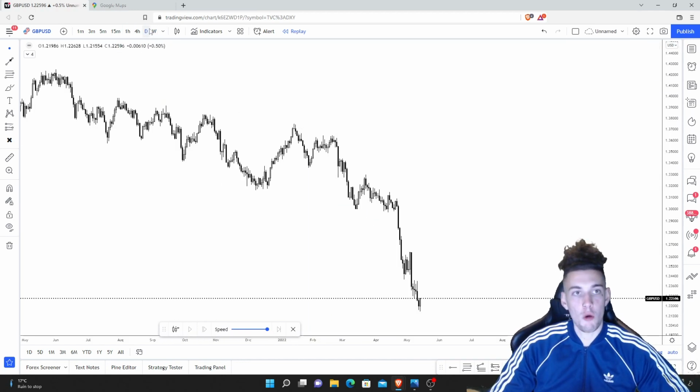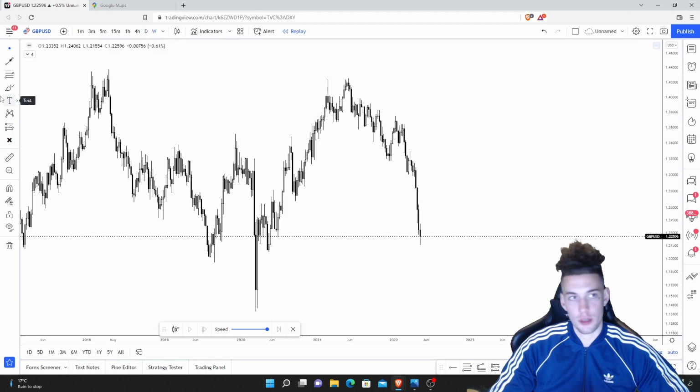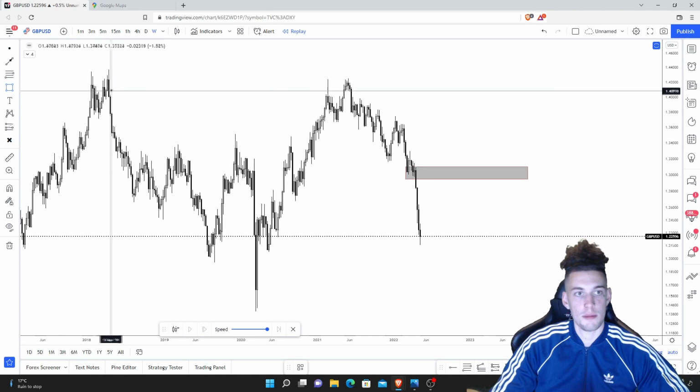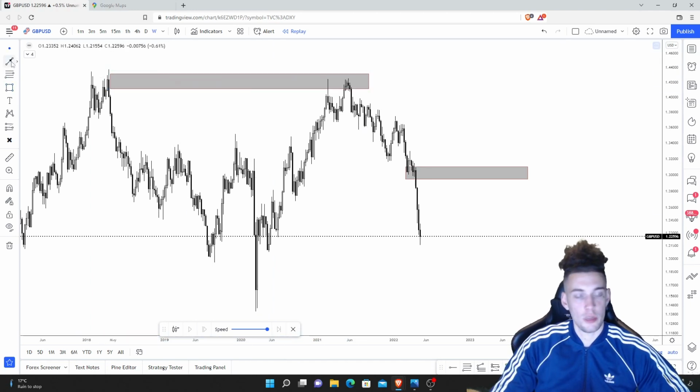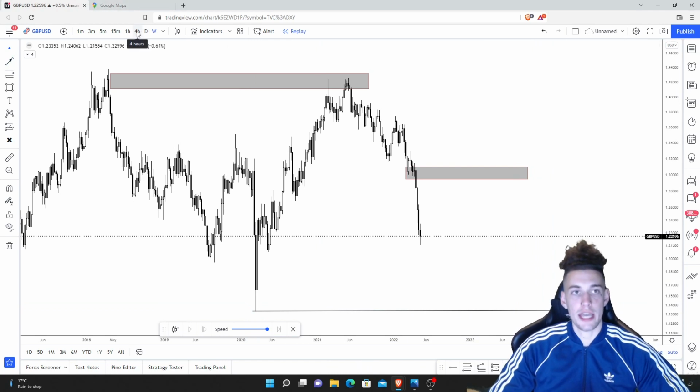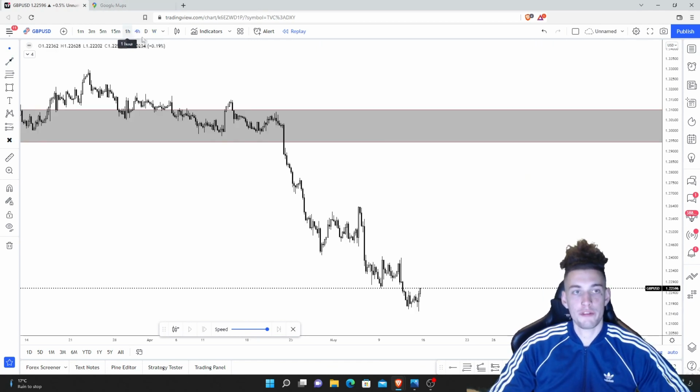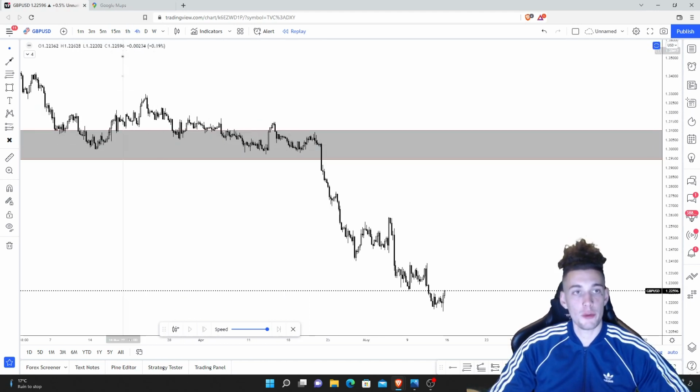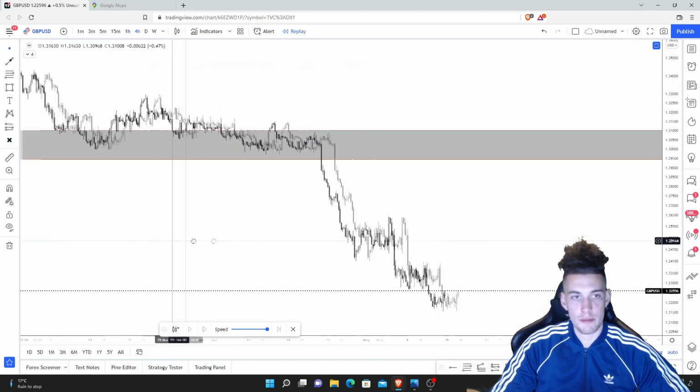And then from there, I'll mark up my supply zones, mark up my demand zones, mark up my structure and deduce what's my narrative. So if my narrative here is that the market's going lower, okay, I want to target this low. Cool. My higher time frames are to the downside. Now, let's say I go to my intraday time frames, which for me is 4 hour, 1 hour, and 15. I can now have confluence for these 4 hour, 1 hour, and 15 time frames to the downside.